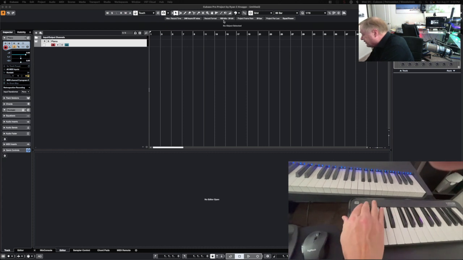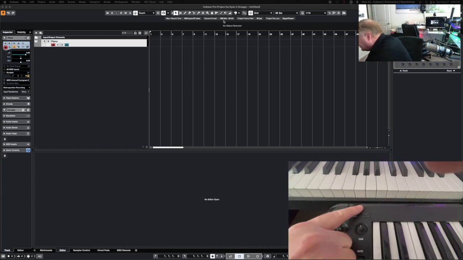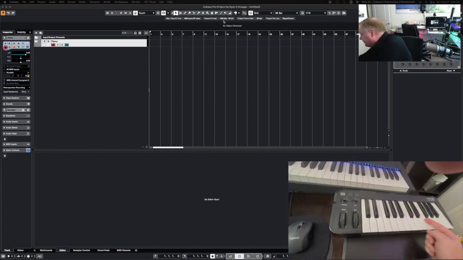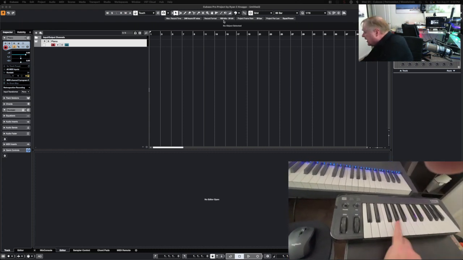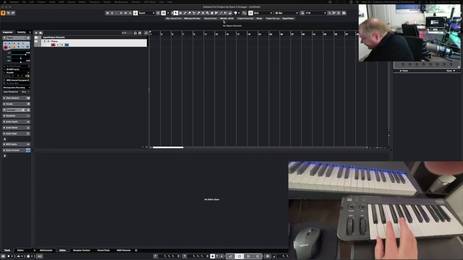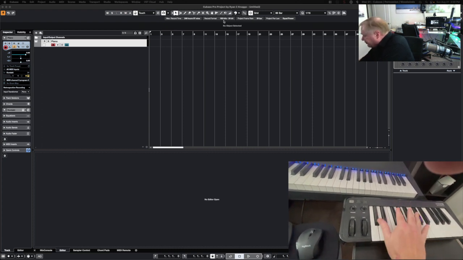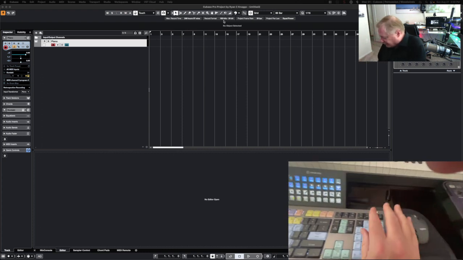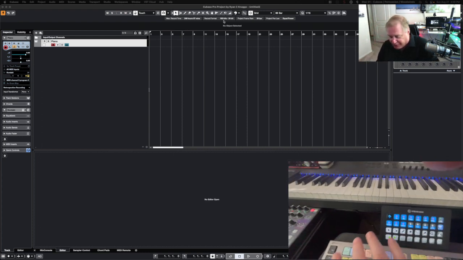You just make sure that you program the lower octave button over here, and you've got C-2 all the way up to A-1. Okay, so I use this keyboard for key switches. I'm right-handed, so I put the keyboard over on the right. Then I have my mouse, of course.